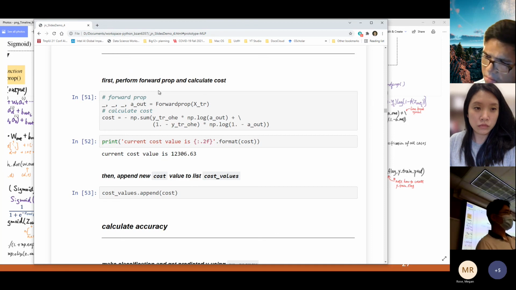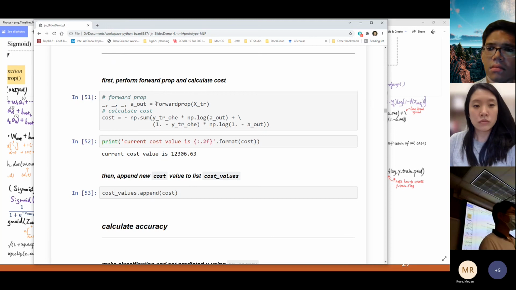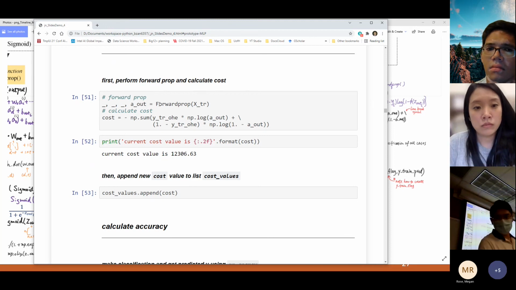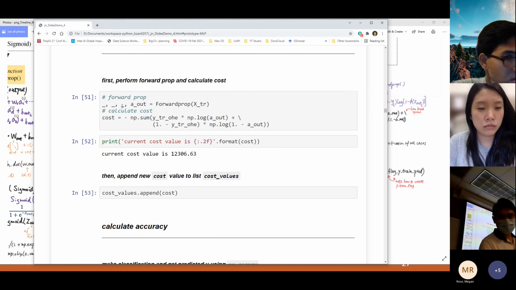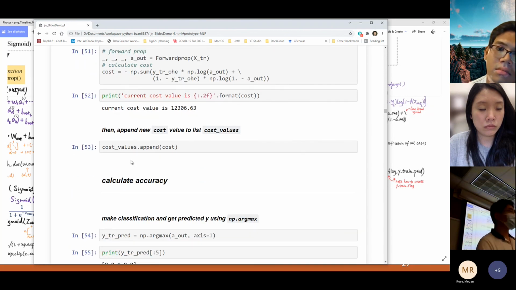No, you shouldn't, because now the weights have been updated. You have to redo the forward prop. So that's why we redo the forward prop here. We only care about the activated function of the output layer. We discard all the else, and we calculate cost. We store the cost, then we move on. That's all.